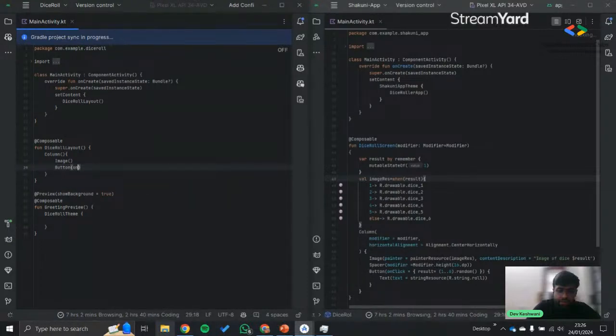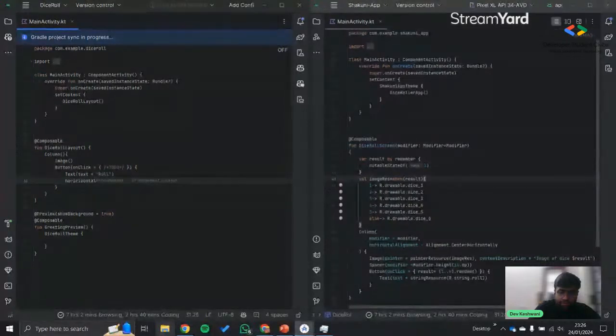Button has the property of onClick. Text as roll. We can set horizontal alignment as a property.